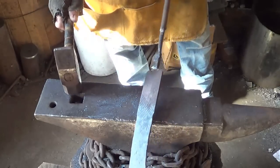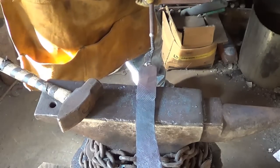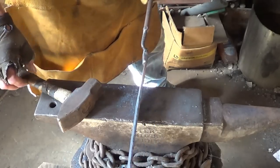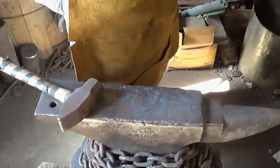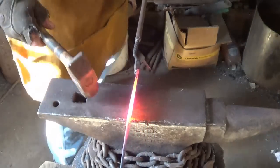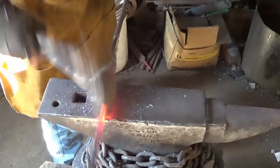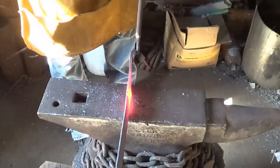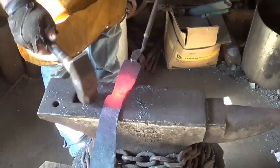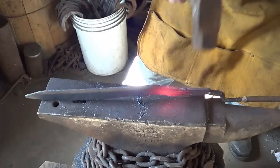And let's go ahead. For the handle, I don't need to do much, but I need length on the sucker. And again, it's going to be a full tang. So we'll go ahead and squeeze it down and stretch her out the best we can. Probably about the same size as this blade back here. So I have blade down to here. What I'm going to do is drop that blade, just give you a line of definition there. We'll make that look pretty in the process when we get done.